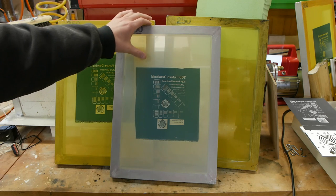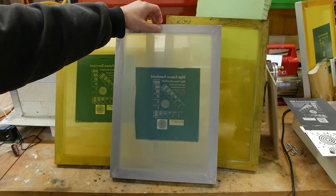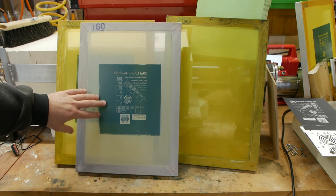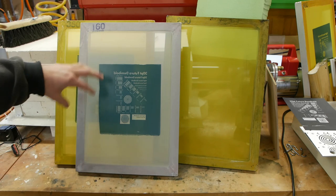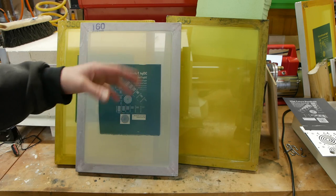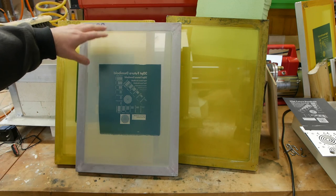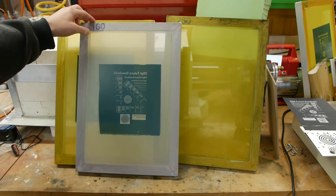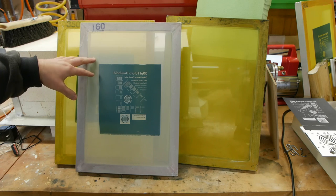You'll also notice that some screens are white and some are yellow. The yellow is a dye added to the polyester called an anti-halation technique. When we're shining ultraviolet light to expose the photopolymer, we don't want the light to go through the layer, bounce off the white screen, and then expose neighboring areas. The yellow dye basically absorbs the ultraviolet light so we don't get reflections and hence lower resolution. You'll find that all screens above 200 or 250 openings per inch automatically come stained yellow, and the only reason lower resolution screens are white is just to save money.